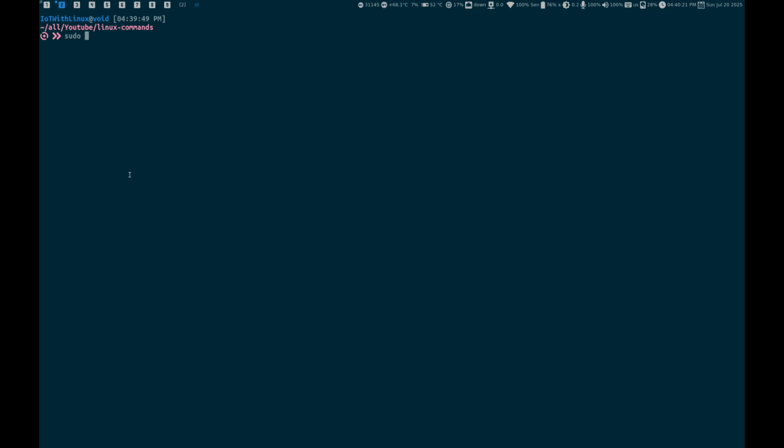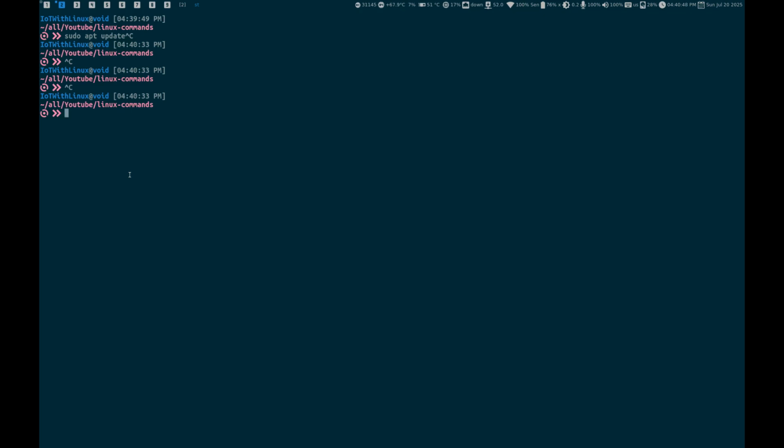If we are using Ubuntu, for example, we can use this command, sudo apt update, but I'm not using Debian, so I'm not going to use this. But it is good to know that some commands need root access and some directories also, so we use sudo.